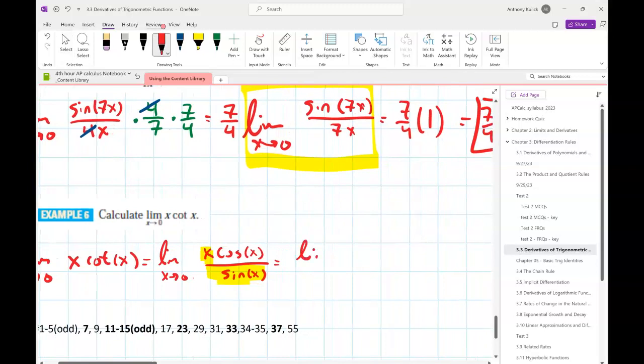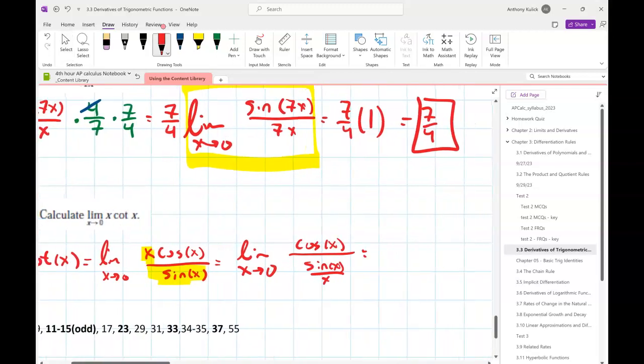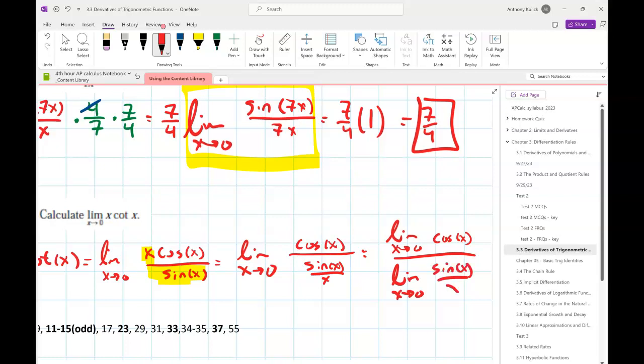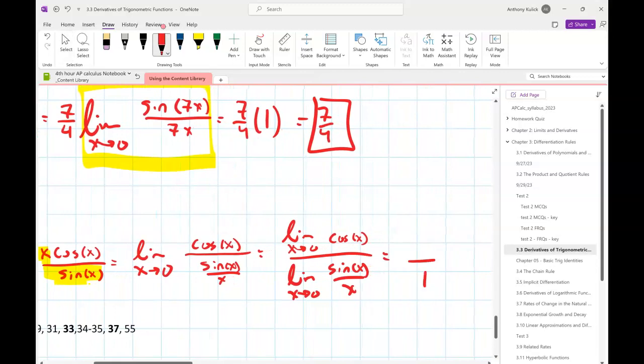So what I'm going to do is write this as cosine x over the reciprocal of x over sine. So I'm doing the reciprocal of the reciprocal. Then I can apply my limit law. And it's okay that I'm doing this because what's that denominator? And what's the numerator? And I'm done.